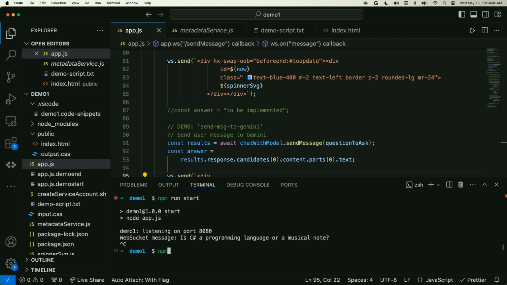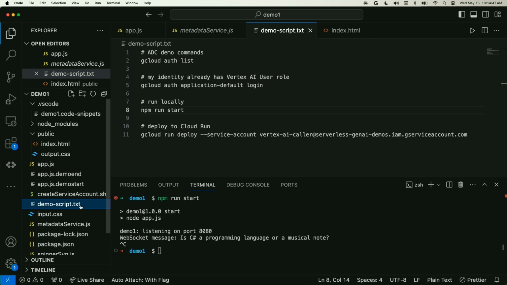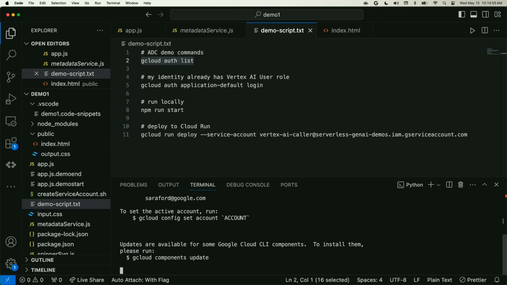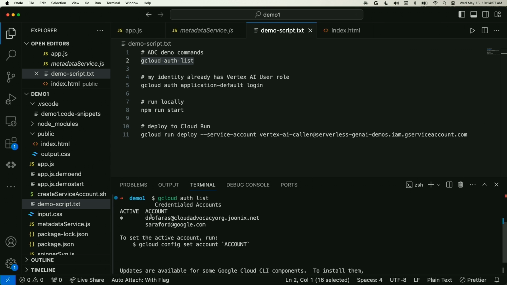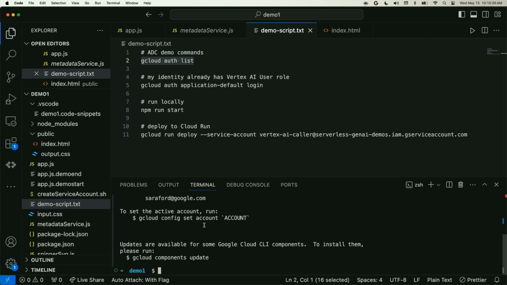And now, let me show how you use ADC. So I need to authenticate locally. Right here, I'm authenticated with my demo account, my username spelled backwards.